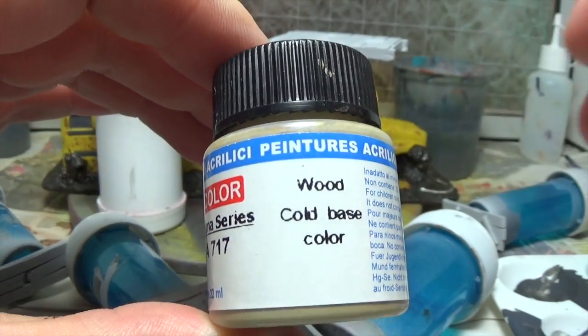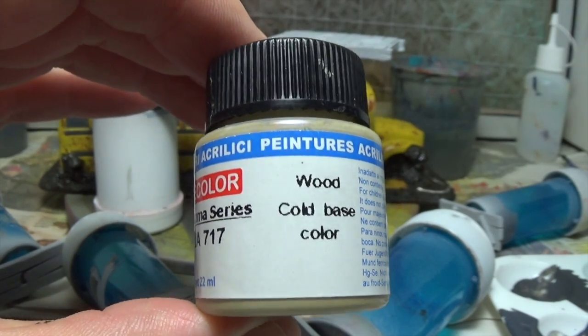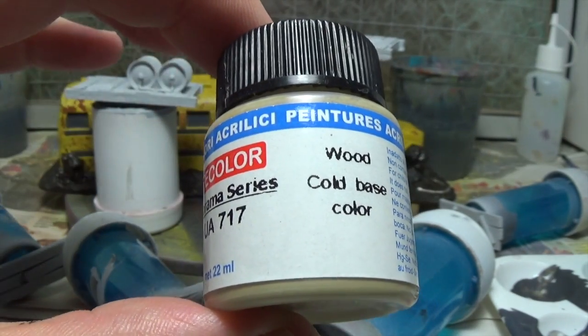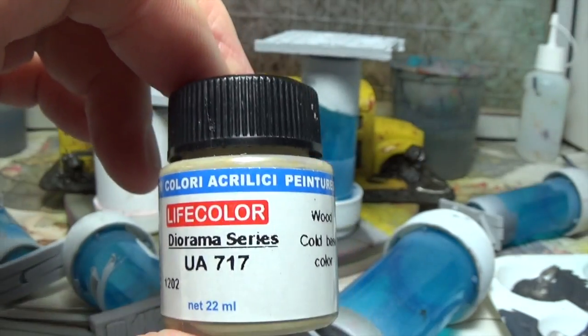So trying to think about this logically, it's likely that it's been pine pallets and types of wood like that that's been used. So I'm going with the cold wood colours for this little part of the project. So making the assumption, as I say, it'll be things like pallet wood, etc. that's been used. So that's the colour I'm using.